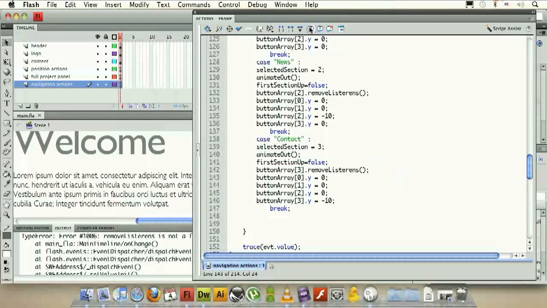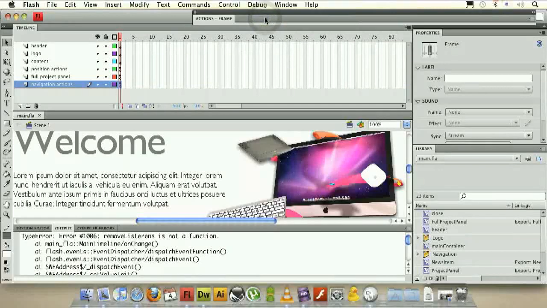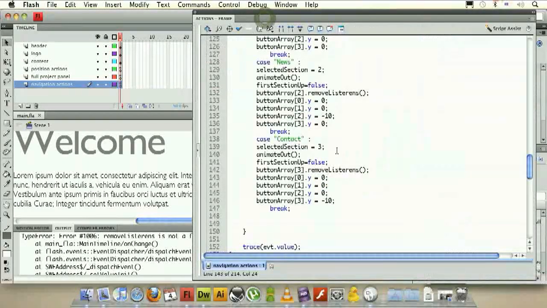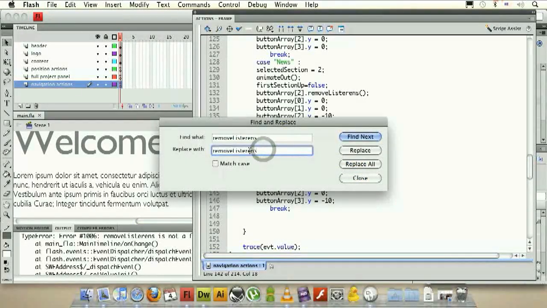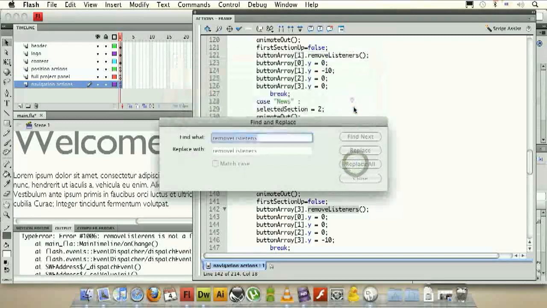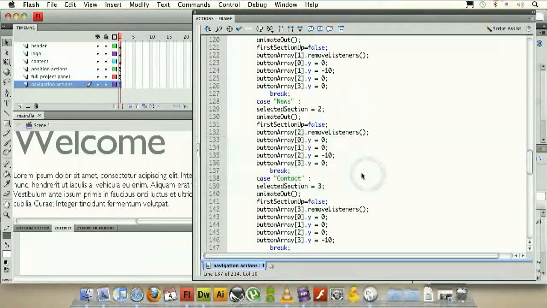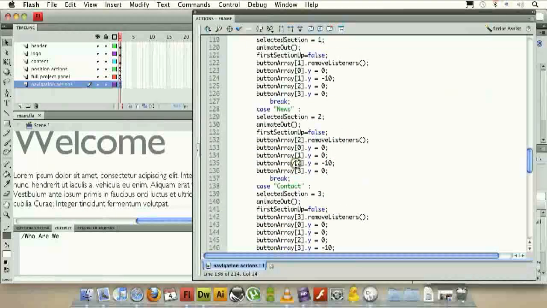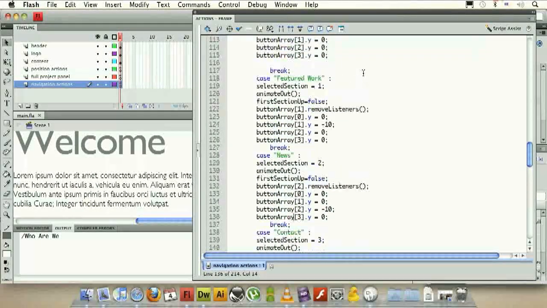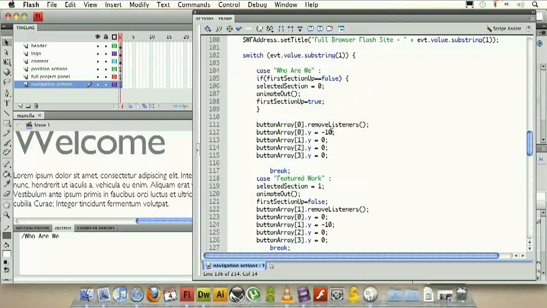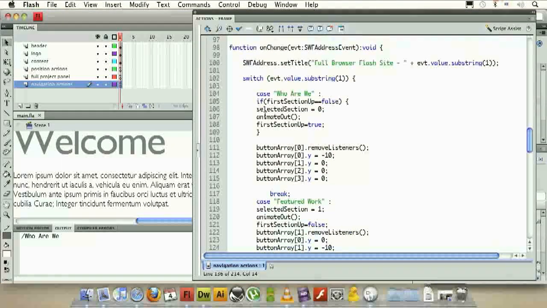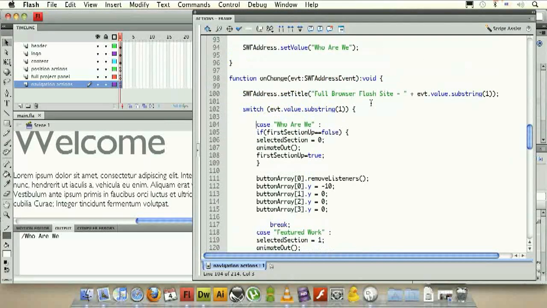And we also have a little error down here. The remove listeners is not a function. Yeah, because it's an error. Okay, let's quickly fix this one. So list, like so. Replace all. Okay, close, run, and now it works. Having done that, we are removing event listeners when we click on a button, which is the right thing, and also in this case when we click backwards or forwards inside of the browser.